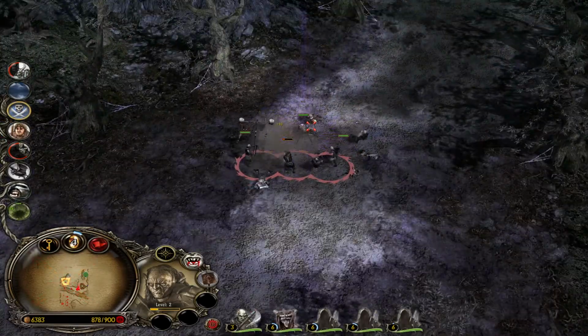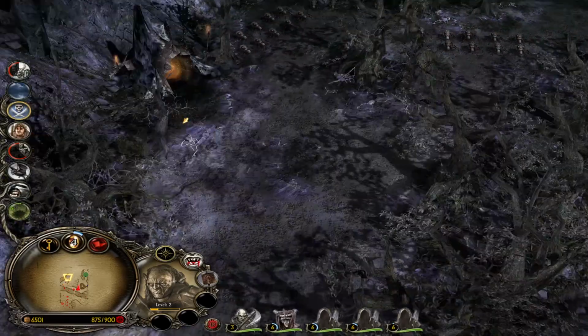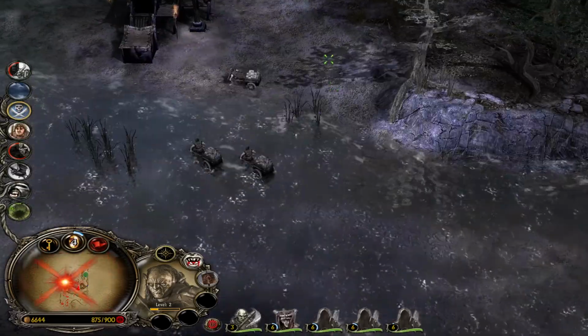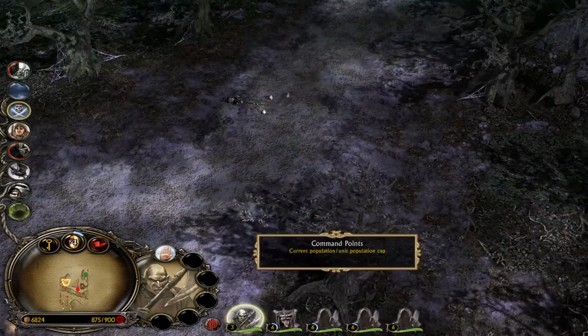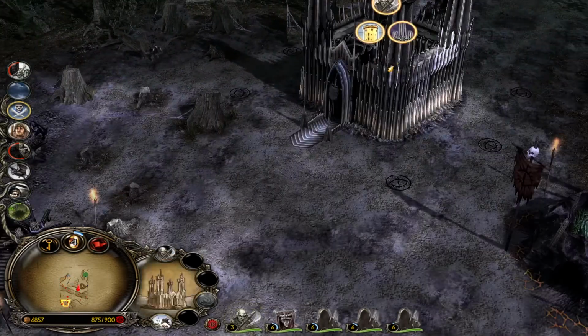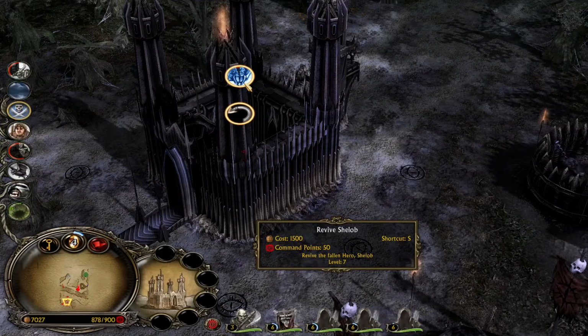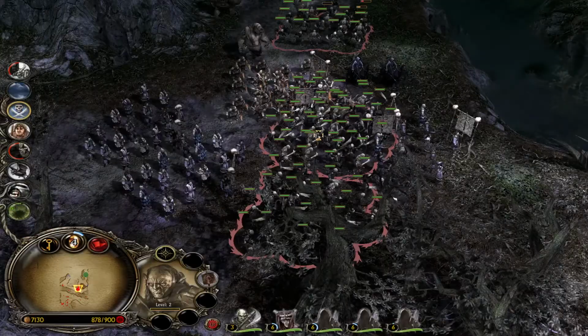Nice. Got like four units. Oh yeah, we're about to have an epic army of spiders. Let's go. Do we get Shelob? 50 command points. Oh frick, I'm gonna have to kill a few guys.